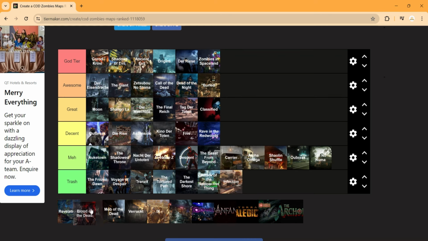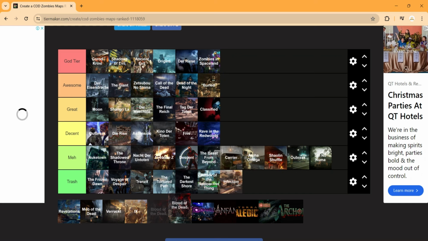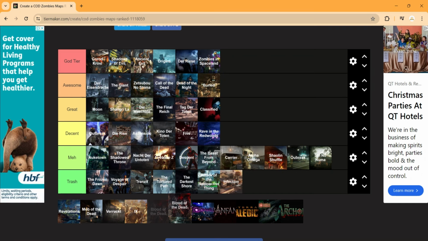Blood of the Dead. Right, Blood of the Dead to me is one of the most disappointing maps ever made, mainly due to the fact that its predecessor, Mob of the Dead, did everything much better, which is not good. Then Blood of the Dead was supposed to be an improvement with new areas of Alcatraz and better everything. The Easter egg is one of the hardest, if not the hardest, of all time out of all the zombie maps ever. It's one of the worst as well.